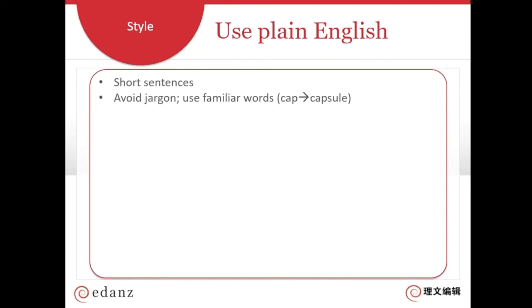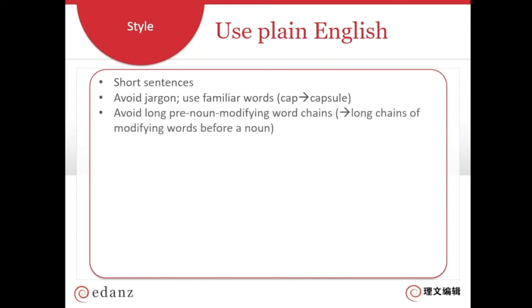So here cap should be capsule. Avoid long pre-noun modifying word chains. Now that itself is an example because the noun is chains, but there's many modifiers before it. So put the full form, long chains of modifying words before a noun. Avoid hiding verbs inside nouns. So instead of I have a recommendation, just say I recommend.